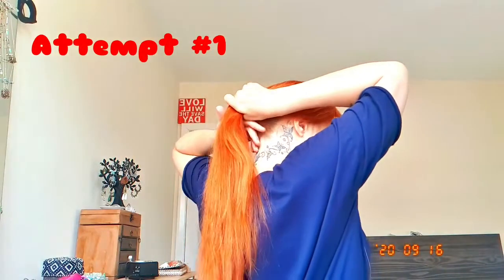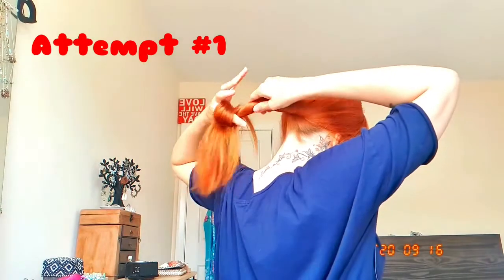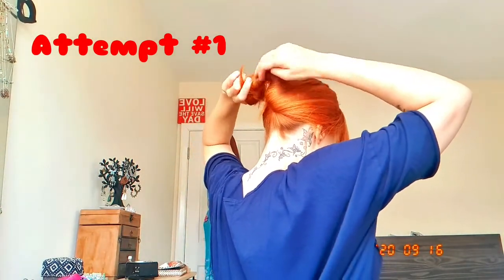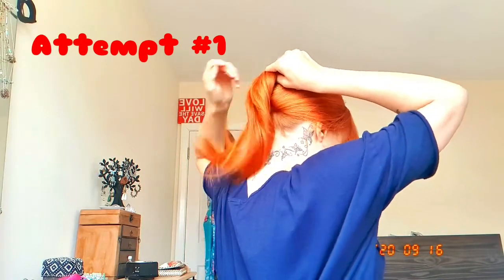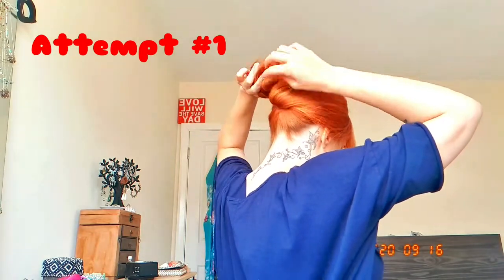My screen keeps switching off, and I don't know why it does that. So I just need to make sure it doesn't go off while I'm doing this beautiful hairstyle.